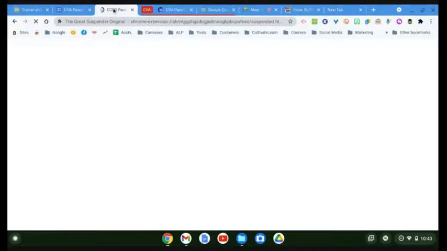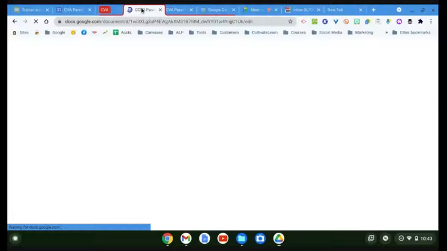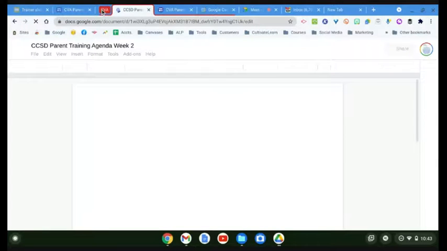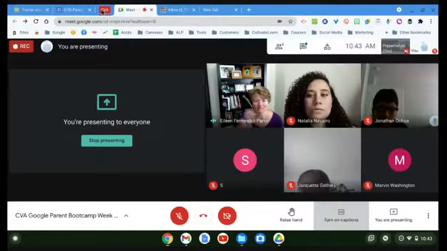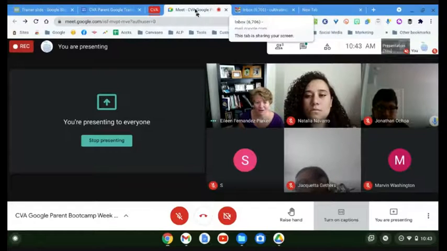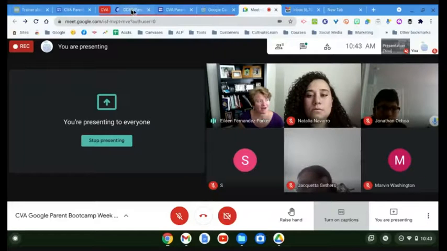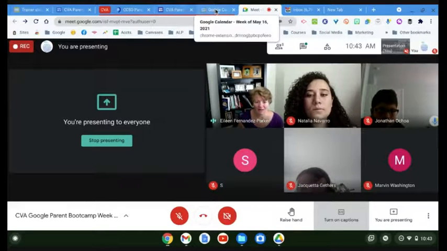And I'm going to do the same thing for the agenda. And now when I click the CVA red tab, they all get sucked into that one little tab. So now I have more real estate up top to work with. And when I click on CVA again, it'll expand, and now I can see those tabs again.